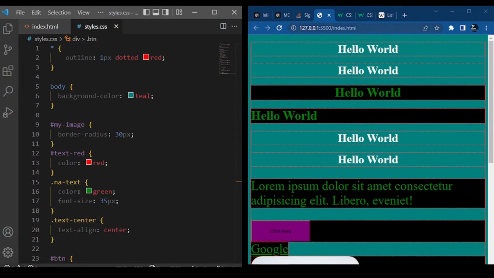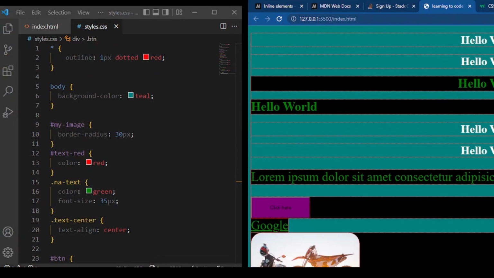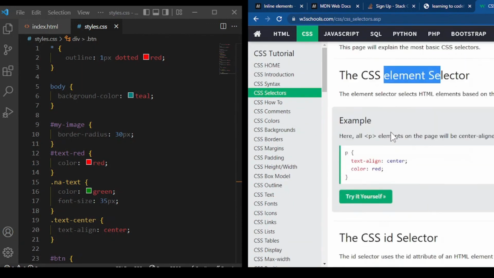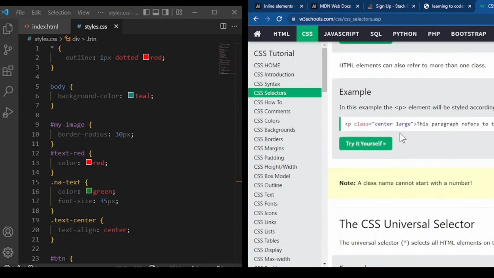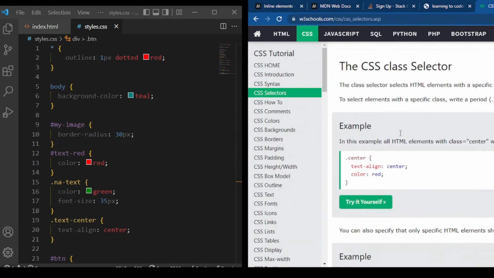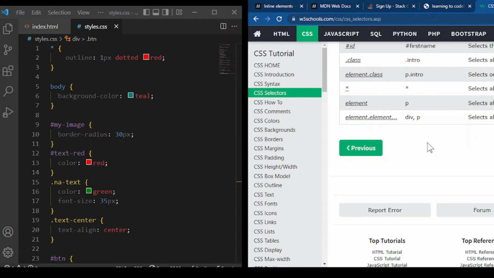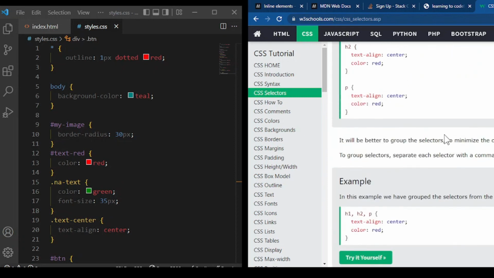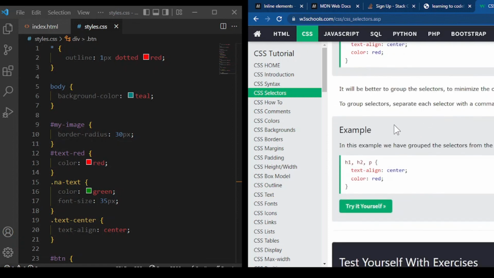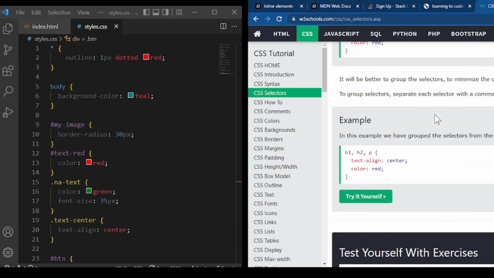If you want to learn more about the CSS selectors, don't forget to check this selector page here. This selector page will give you a better idea if you want to understand what I explain, or which elements you will use, how you will use them, and how you join elements together and all those types of things. So always keep that in mind. If you read about something I talk about and you don't understand, or I talk too fast, or the grammar is too big, you can always go on the internet and read more about them, you can always understand more about them.